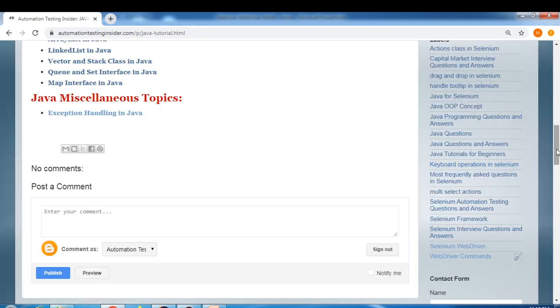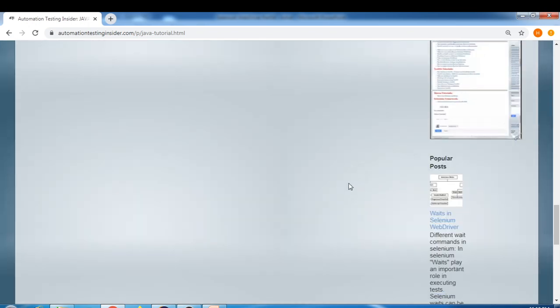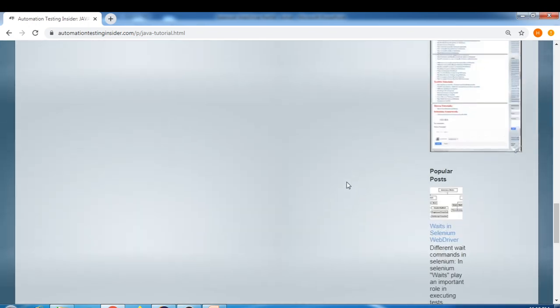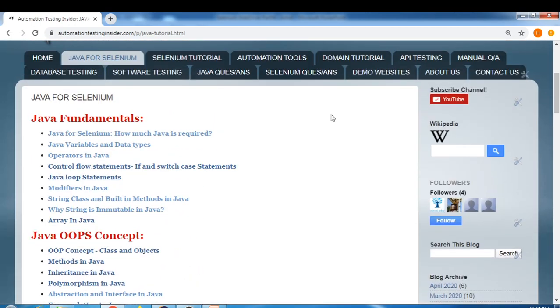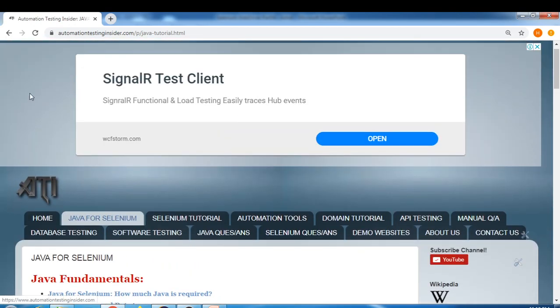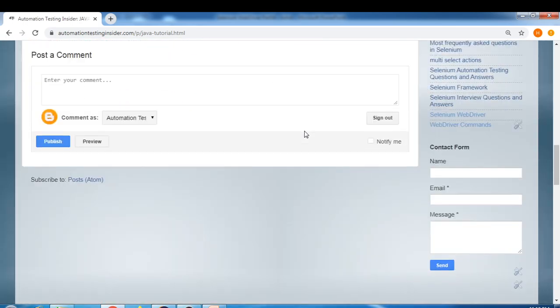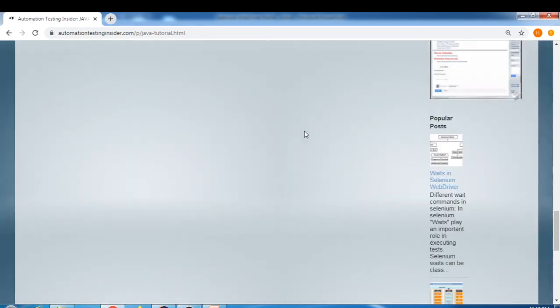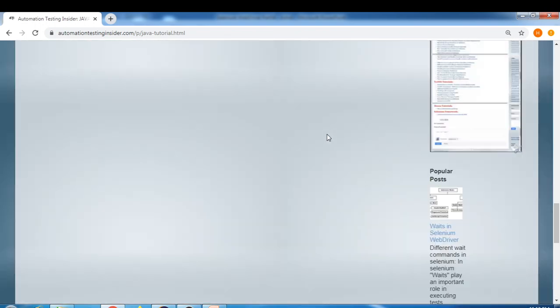So here we have scroll option, right? So by scrolling this we can get whatever contents at bottom. Okay. Now we'll take the screenshot of this complete page, okay, starting from here till last by scrolling down this page. Okay, so today we'll look into how we can do this.